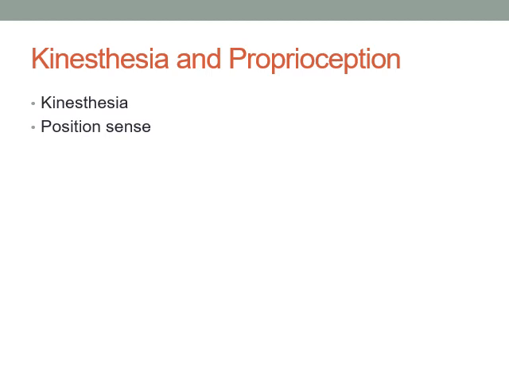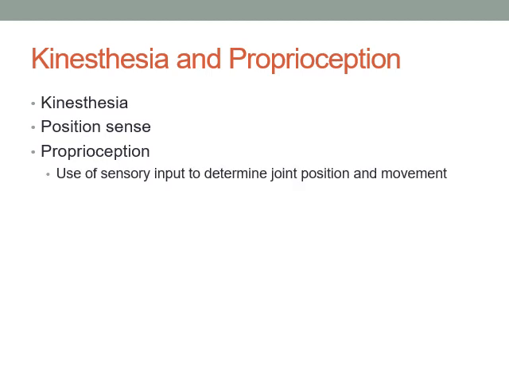But again, they interact with the whole idea behind proprioception, which is the use of sensory input to determine joint position and movement. Okay, so to kind of break these up, even though they all kind of interact, one more time, just so we're all aware. Kinesthesia is in regards to awareness of dynamic joint motion. Position sense just looks at static position. Proprioception is overall just looking at sensory input to determine joint position and movement. Again, this is something very important in physical rehabilitation.